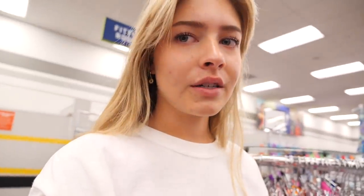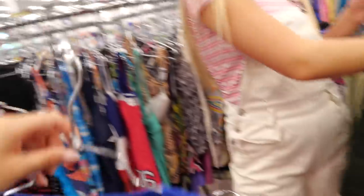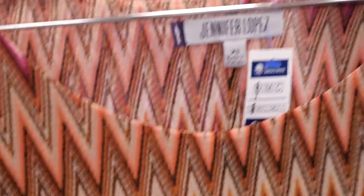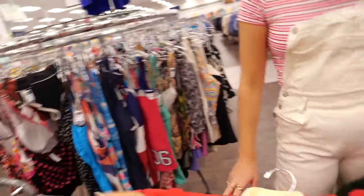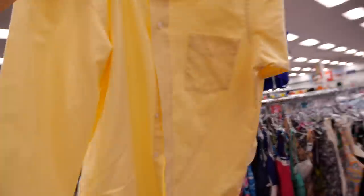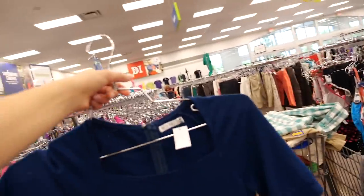We're sorting through everything we like so far. I think this is kind of cute - I like the colors. We have to get the Dodgers one - it's a Jennifer Lopez shirt and it's an extra small! This would look cute with some jeans. And what do you think of this unbuttoned with a pair of light wash jeans? Okay, let's get that one.